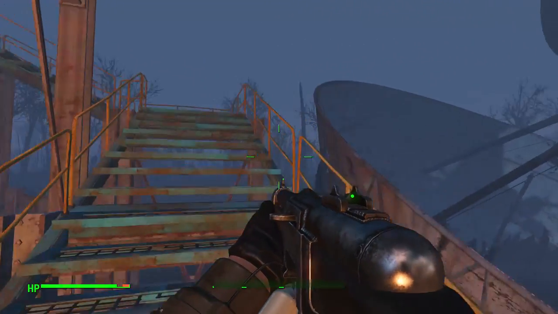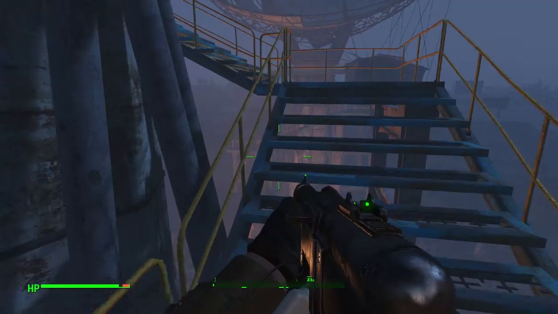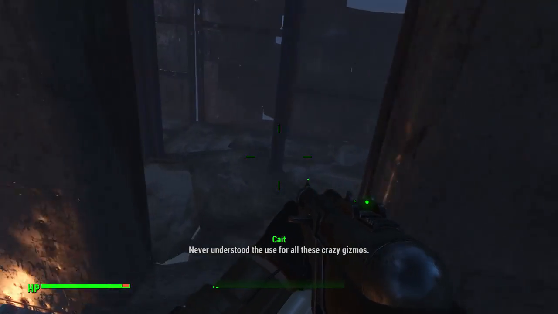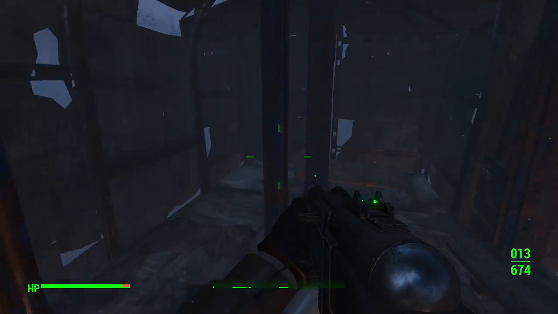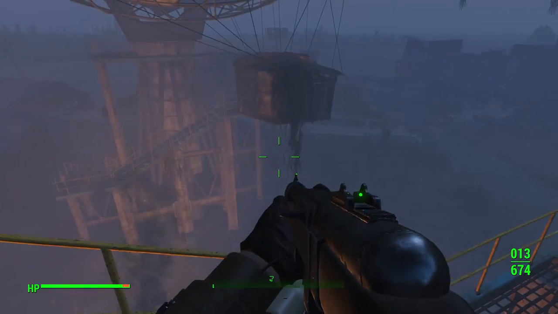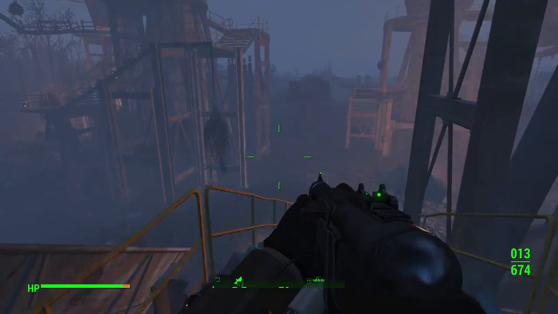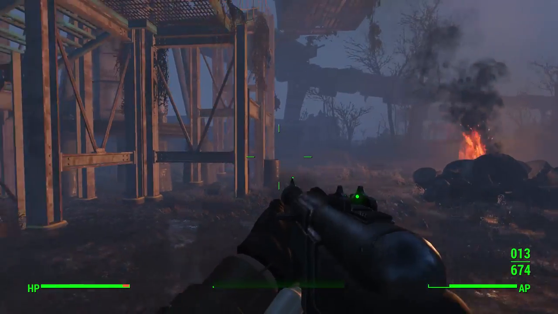Anyway, we've got to find something here. So we've got to investigate this area. I don't know what all's around here, but we'll see if we can find it. Never understood the use for all these crazy gizmos: fusion cores, super mutant chains. That's kind of cool, the dangling building. I don't think the super mutants built them, did they? Seems a bit too smart for them.